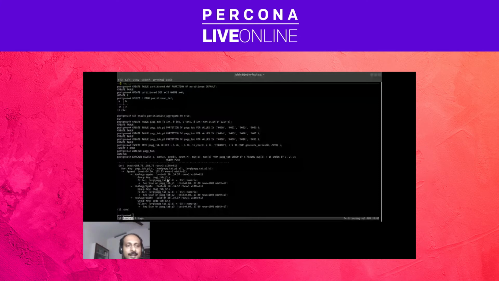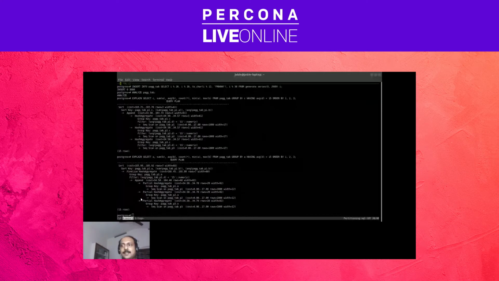And even if the group by clause is not on the partition key, it still performs partition aggregation. It does partial aggregation using the partition-wise aggregation feature. Here is an example. As we can see, partial aggregation is happening. Okay.